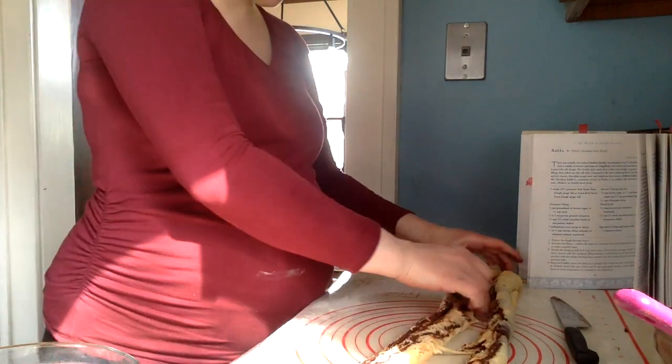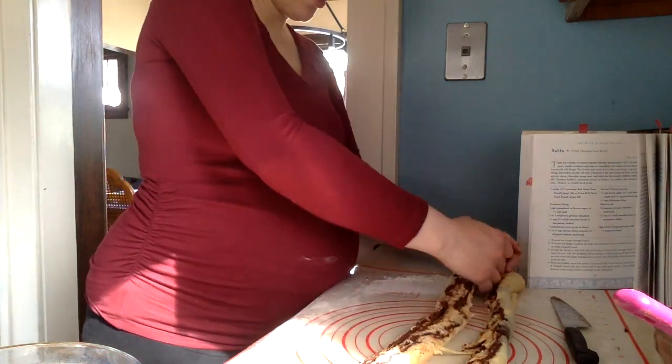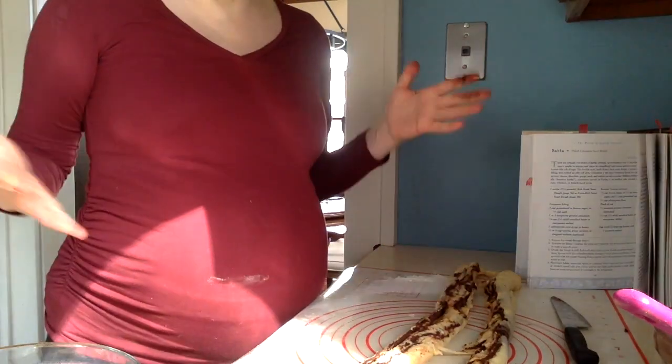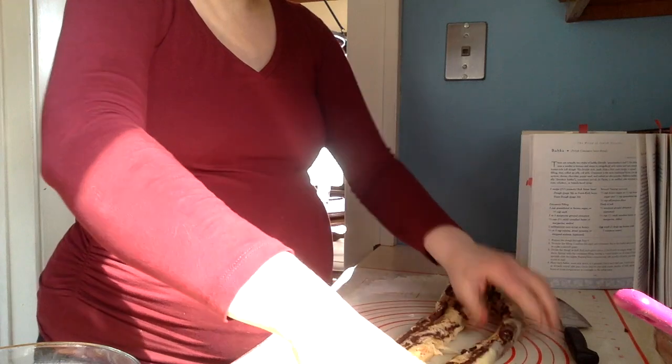And here's where the fun part comes in. And this is something that kids can really help with. I mean, this is all very kid-friendly.